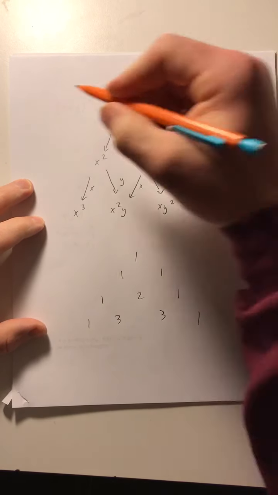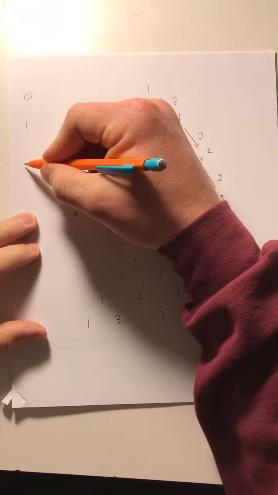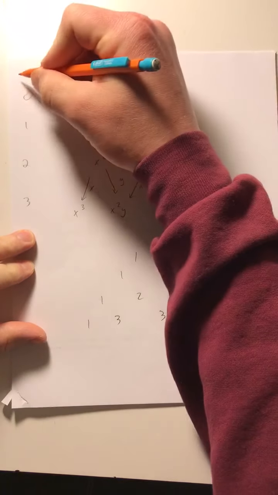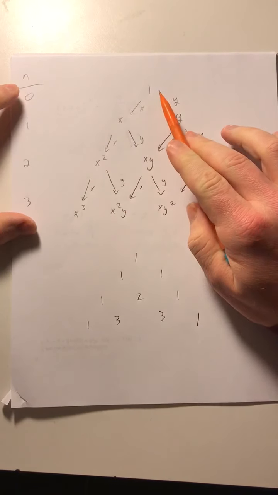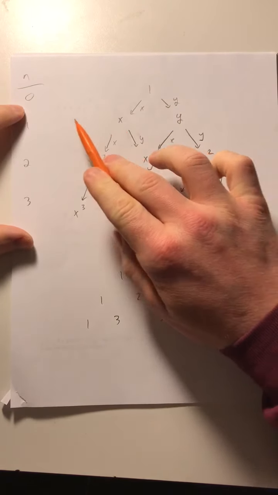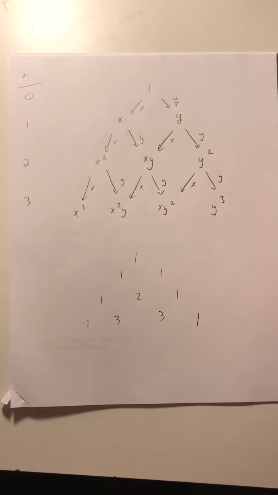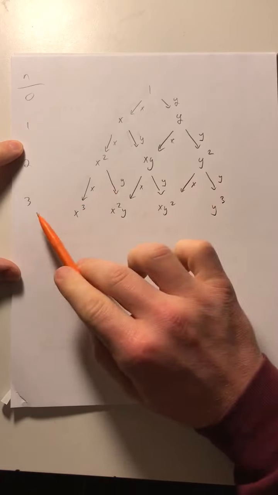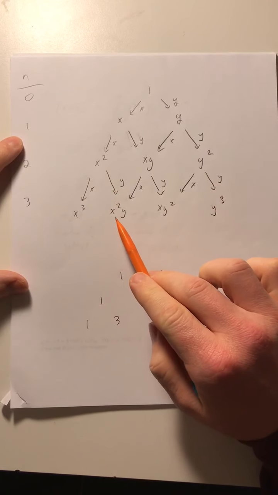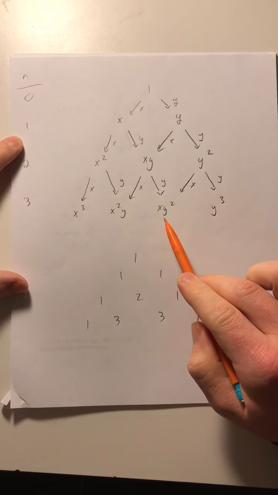Okay, so another way to think about it is, so here this is n equals 0. This row is n equals 1. So I'm going to go ahead and write it down, 2, 3. So these are my n values. So x plus y to the power 0 is just 1. And then x plus y to the first is x plus y. X plus y to the second is x squared plus 2xy plus y squared. Right? X plus y to the third is x to the third plus 3x squared y plus 3xy squared plus y to the third.